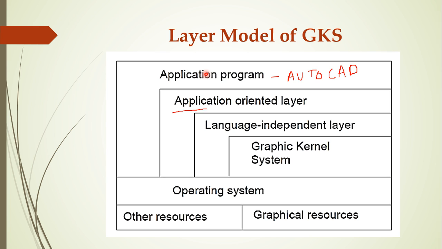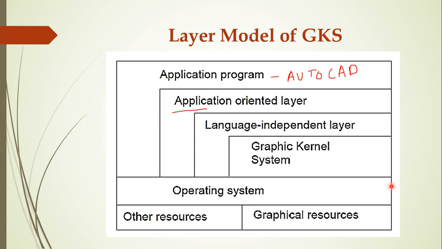Operating systems may have different languages, different platforms such as C, C++, Java, now Python. So different platforms may be there within the operating system. The operating systems may work on various languages. So here your letter A may be transferred into any of the languages, and GKS will just convert it into ASCII code, and this ASCII code will be visualized on the application program. So these are the basic layers which you could visualize within GKS.